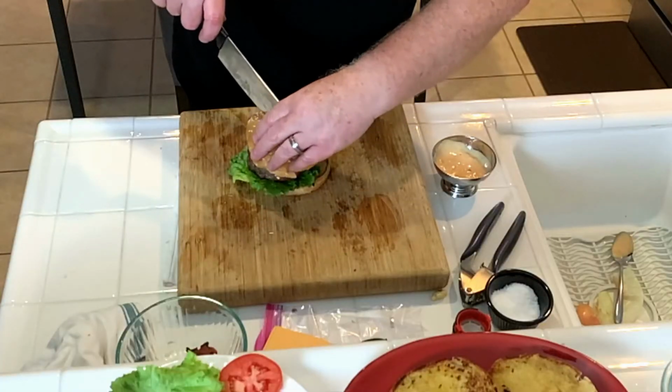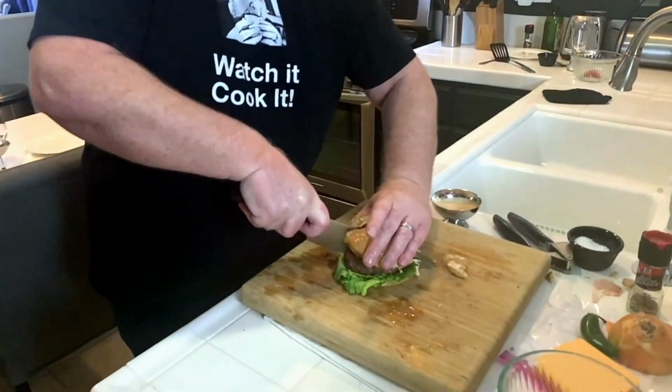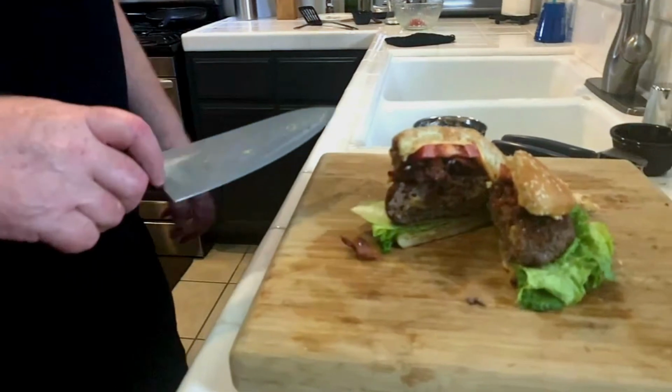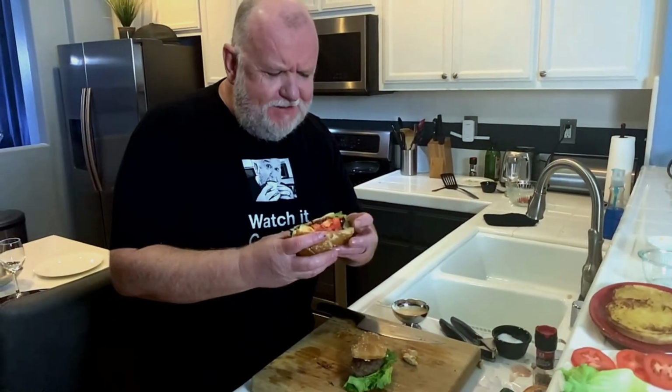Let's just slice into this and see how we did. Taste it and be happy. I've been waiting for this. Let's see. Oh, oozing cheese, crispy bacon, all the trimmings, the inside out burger.